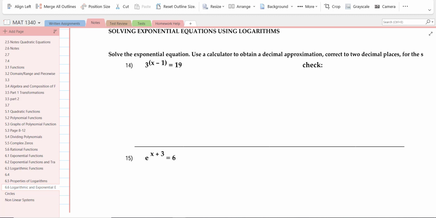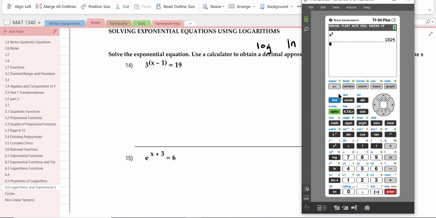I'm a little concerned some people may not have been doing much with the homework on the logarithms, so you've got a lot to learn. So you can either take a base 10 log of both sides or a base e. Okay, now we talked about that on your calculator. Your calculator does a log, which is a base 10. It does a base e, which is an ln.